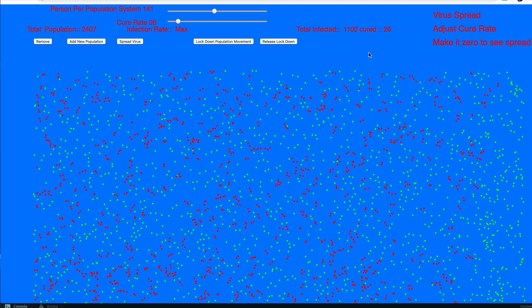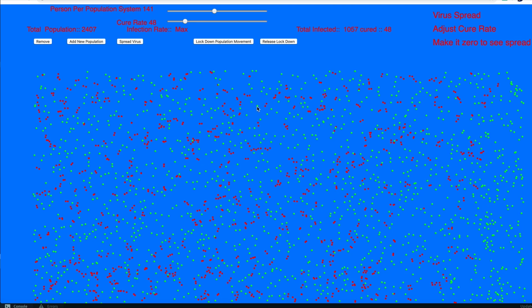Still, you see that people are getting cured and then getting infected. This is a simulation in which cured people go into an area where infected people are already there, so they are again getting infected. This is a situation which could be avoided practically, but this simulation takes it as a problem. But we can see at a high level that if we have sufficient cure, even if not very high, and we lock down everyone, we can still control the epidemic, or whatever type of spread it is.